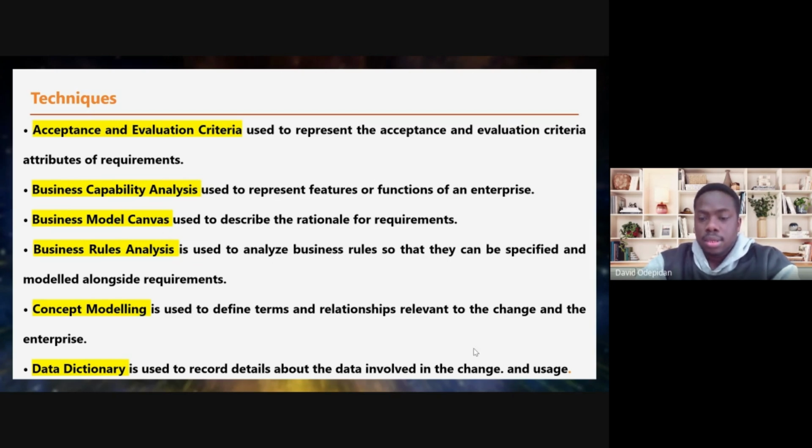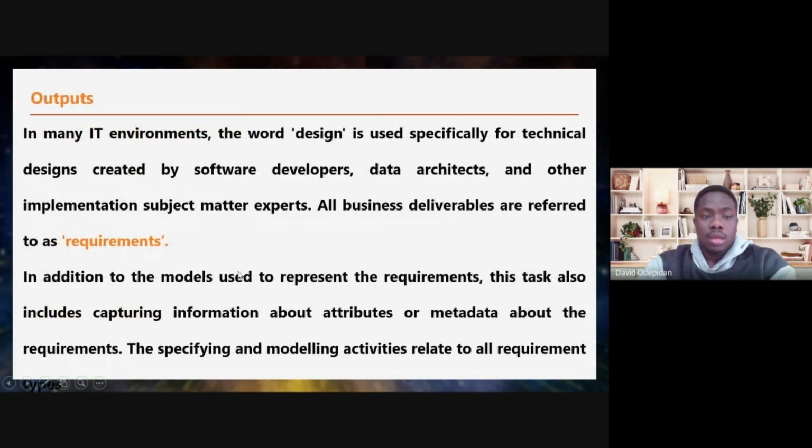Okay, all right. I'm coming back to you. So, data dictionary is used to record details about the data involved in the change and also the usage.